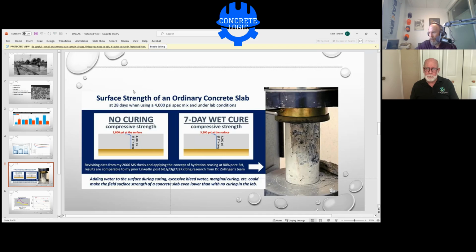On the right side is a typical compression strength test. Now, the compression strength test is problematic in many ways. It's been accepted in the industry for a long time, but there are a lot of flaws in this. One of the flaws is it does not take into consideration that the concrete surface is weaker and may crush a little bit, because this method isn't an absolute. It pushes down the concrete, and when it breaks, that's when it fails. It doesn't take into consideration that it may actually compress a little bit. It doesn't matter. That doesn't register as a failure. What registers as a failure is when it breaks. And that's a problem with that.